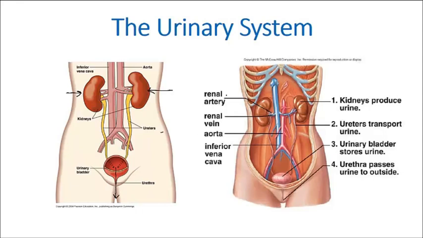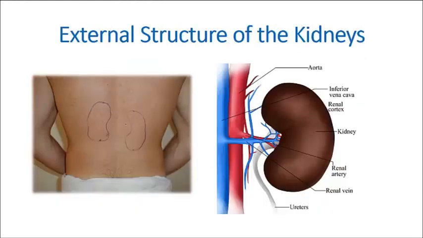Now if you look at this picture, it will give you an idea about the position of the kidney. The kidney is a bean-shaped organ, and it is placed slightly above your waist. This is the range where the kidney is placed, and it's mostly toward the back side of our body. It's not in the front, it's in the back. Now if we go to the next page, it will tell you the exact position. Here you can see the exact position of the kidney in a human body. It is just above the waist, and the two kidneys are not at the same horizontal level. They have a slight difference: the right one is slightly lower compared to the left one.